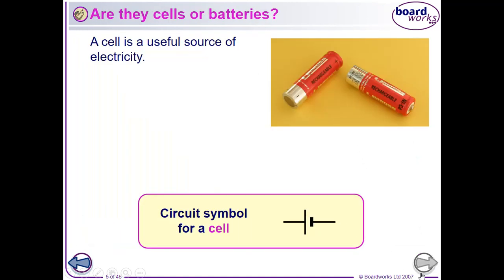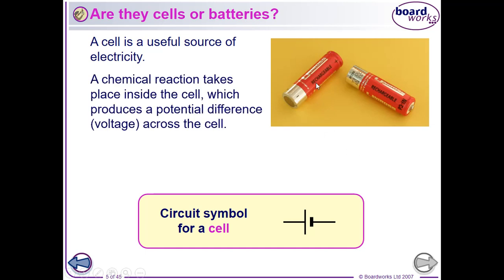So how do we provide energy for the current in a circuit? We use something like a battery or a cell. Now, some people think that a cell creates electricity. It doesn't. A cell contains energy, chemical energy. It's a chemical reaction inside the cell that produces a potential difference. It gives energy to the current in the cell. Now, if current can't flow through the cell because there's not a complete circuit, nothing happens. The battery stores the chemical energy for a long time.